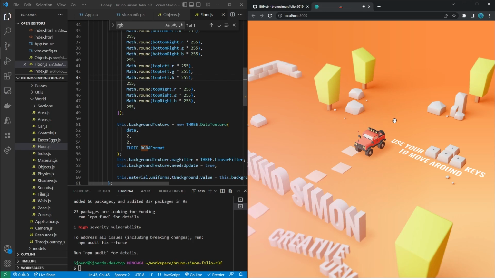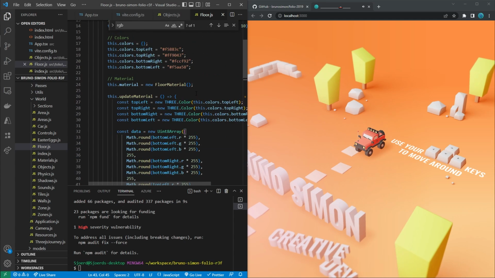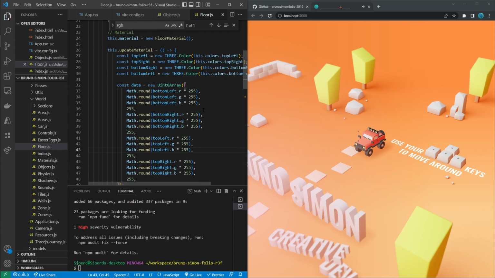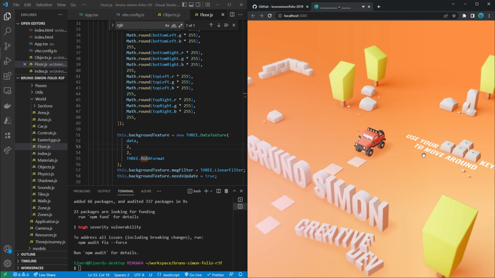Yeah, we're going to build everything ourselves, including this floor.js. We're going to use code in here, but we're going to convert everything to React Fiber and TypeScript. So don't worry if you didn't understand what just happened here. This first video was just to get everything working inside of our new project, and that succeeded. So congratulations. From now on, we're mostly going to be working with React Fiber stuff.